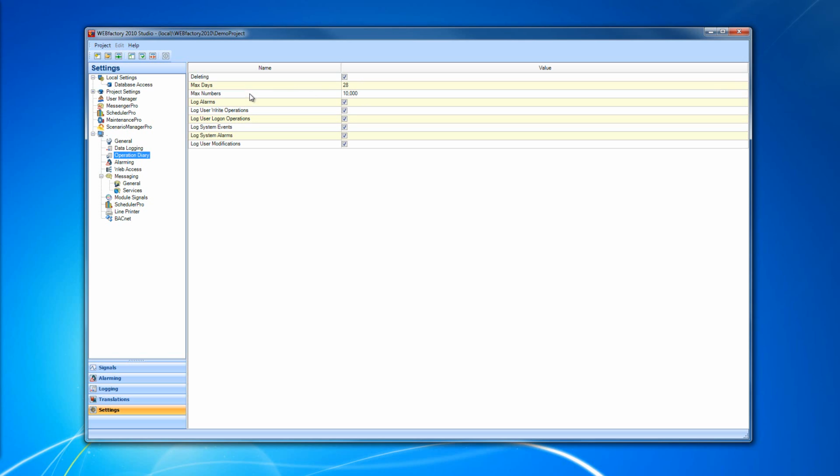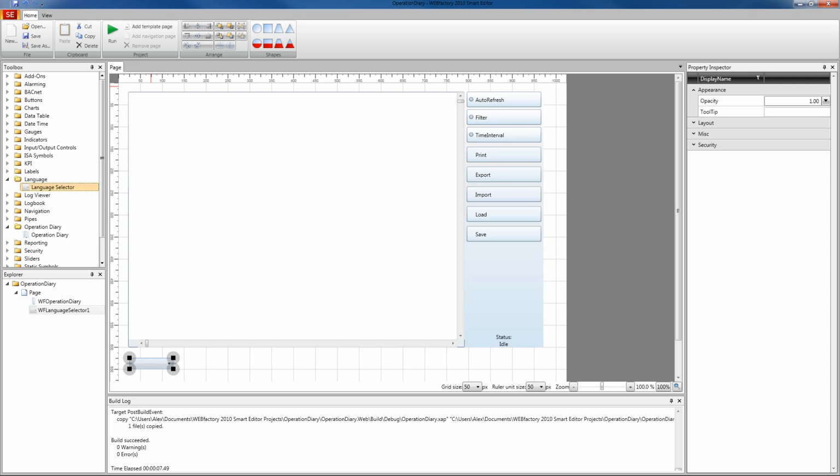And make sure that the maximum number is set to a convenient value, and remember that this is the maximum number of data sets to be saved. So if you want a bigger number of data sets to be saved, make sure you write a bigger value here. With this setup, I'm going to start Smart Editor and we're going to talk about the Operation Diary control.